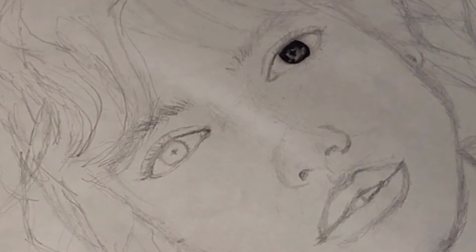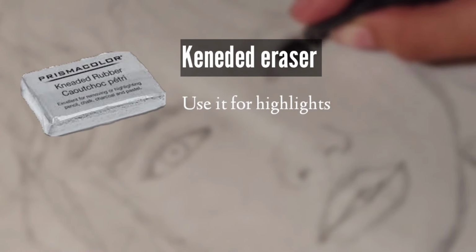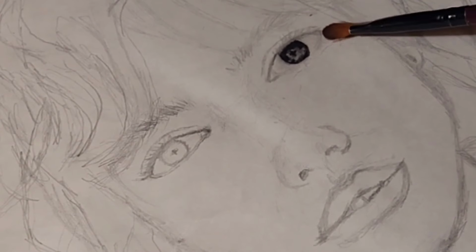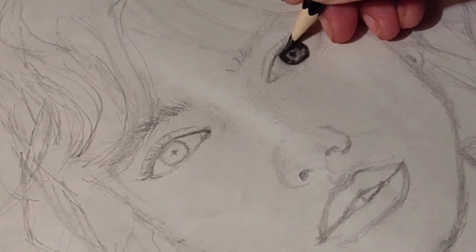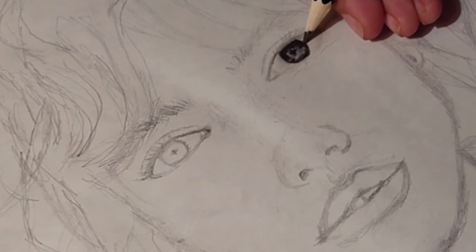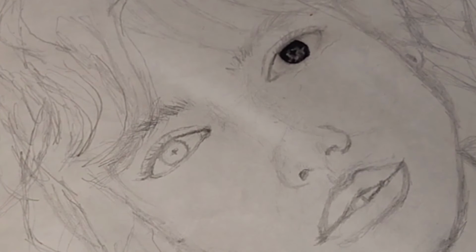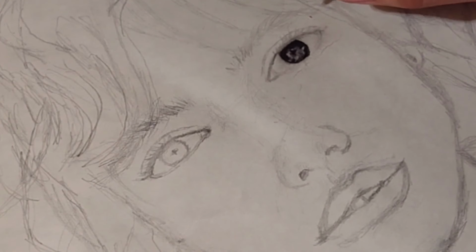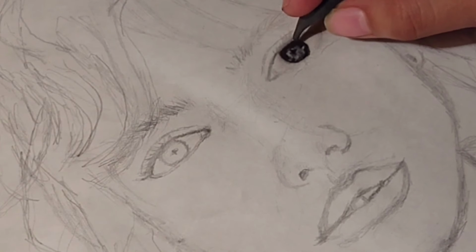And as you can see, I will darken up those areas again with the 4B grade pencil. And then I'll do the highlight with a kneaded eraser, but it's okay if you don't have a kneaded eraser, you can use a normal eraser. You can use the edges of your normal eraser. So as you can see, I draw the highlights with a kneaded eraser, and then I look back at all the darkest areas. If they're not dark enough, I darken them again with a 4B grade pencil, and then again I draw the highlights with a kneaded eraser.